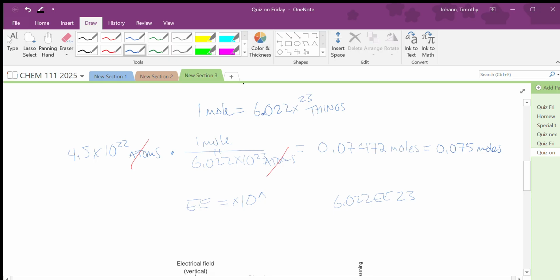Everybody get that? If you didn't get that, if you put that in your calculator and it didn't work out that way, please come talk to me. All right. And keep practicing as we go, because we had an EE on the top and an EE on the bottom. So if you're making one of the common mistakes, it's possible they'll cancel, right? It'll cancel on the top and cancel on the bottom.